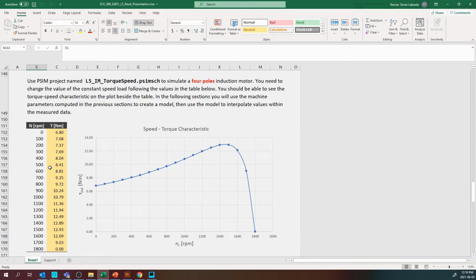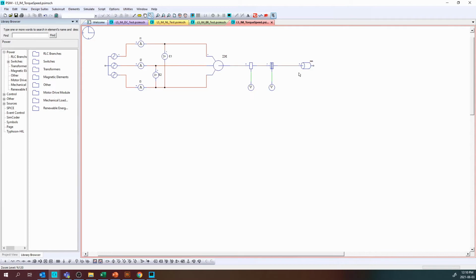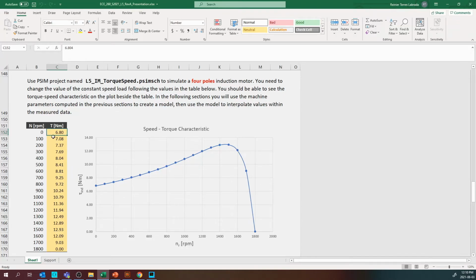So what is going to happen is you're going to measure the torque. Basically what you're doing here is you are using this speed load as the independent variable, and then you are going to take the measurement of the torque in the machine. Now you fill up these values, and you should get this curve, which is quite cool. This is a very interesting curve, and that is going to come from these values that you're going to measure.